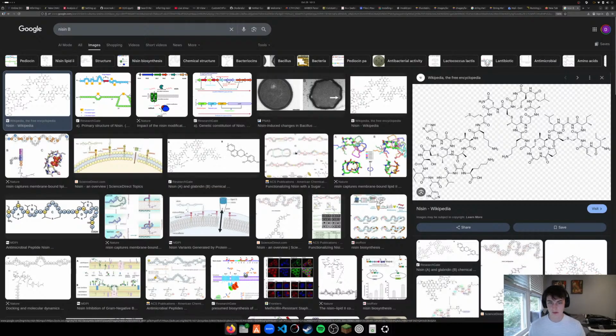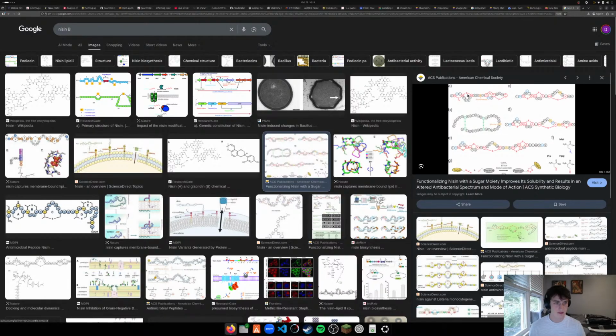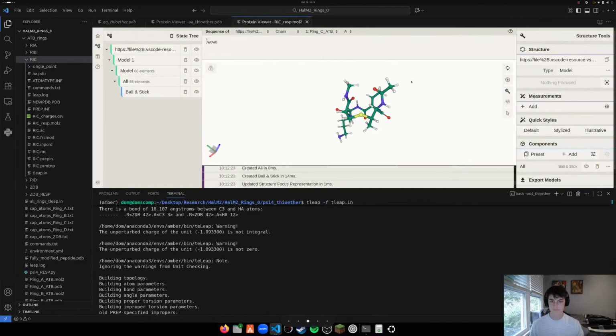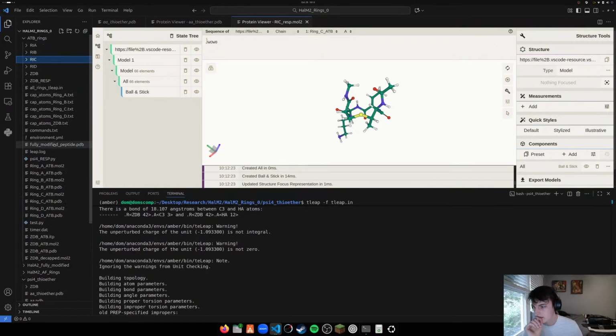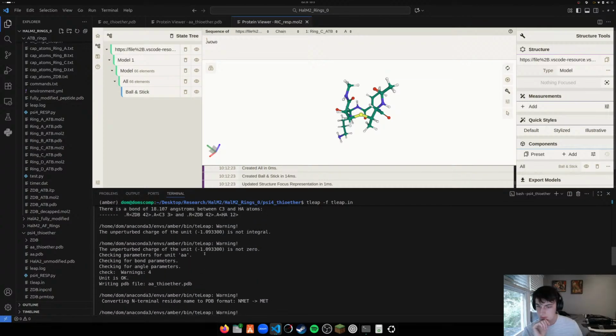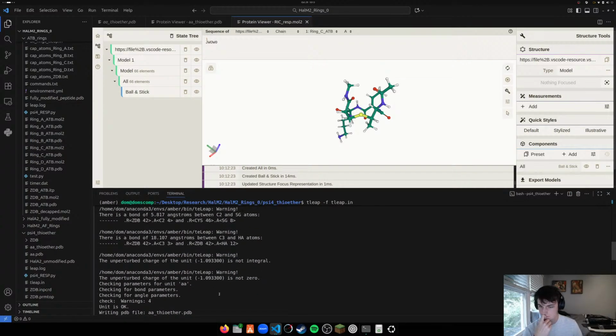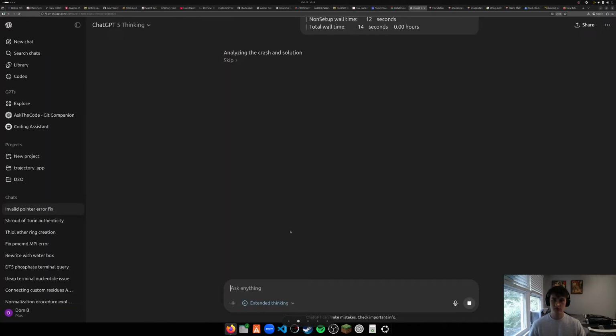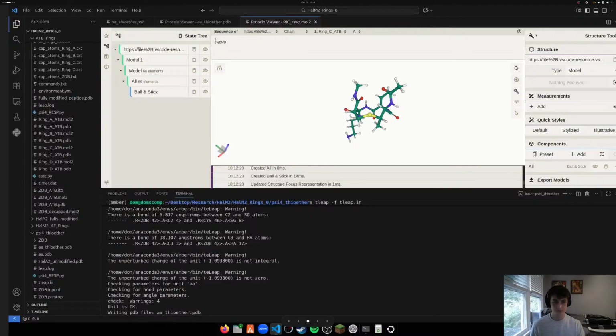That's what I'm figuring out right now. I got TLEAP to work without errors, but TLEAP says there is a negative charge, which isn't right, and I don't know what's going on there either. These are some of the things we're troubleshooting today.